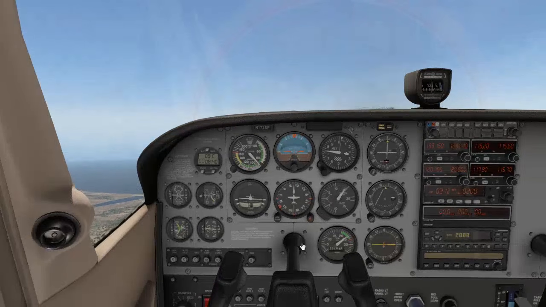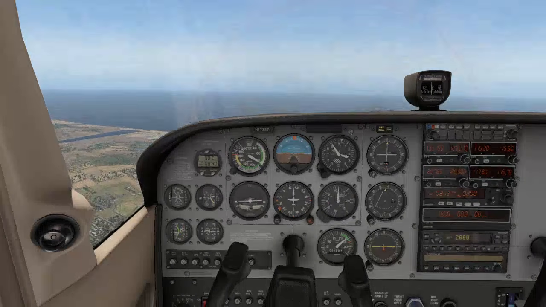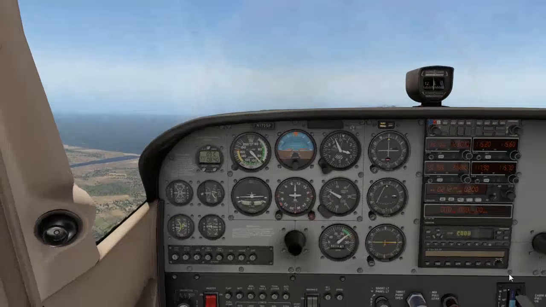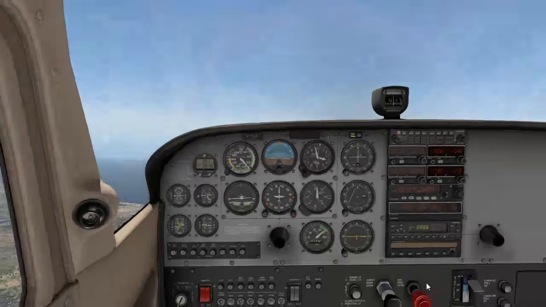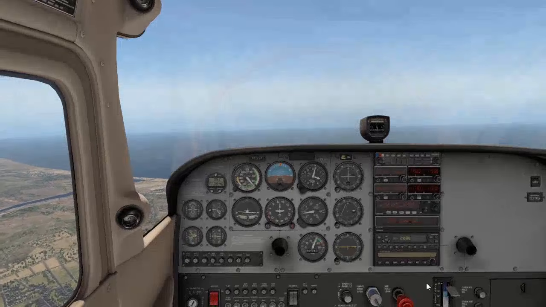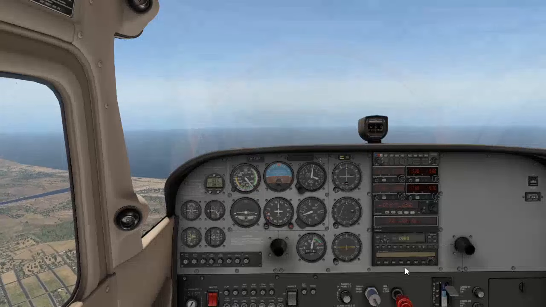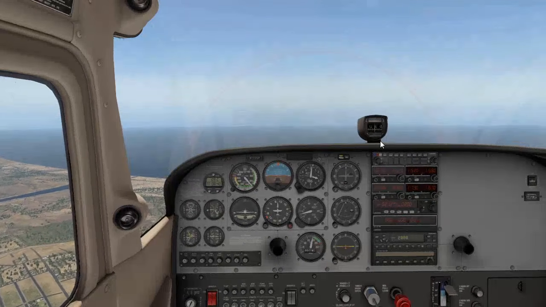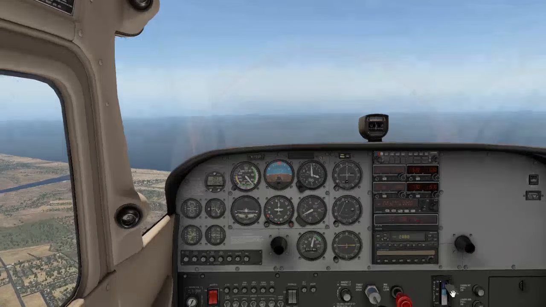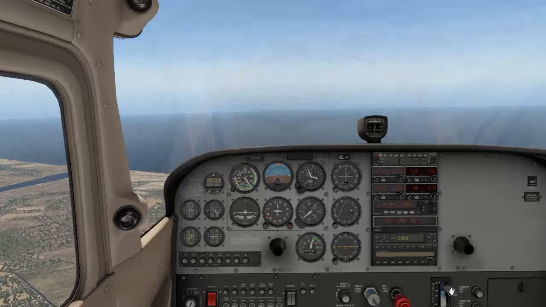So now we're just going to demonstrate a little bit more on extra lift devices. For this exercise, I'm just going to hide the control column so we can have a closer look at the flap lever, and get some altitude going as well. Okay, so what I want you to do now is look at the end of the horizon. Usually when we fly, we lower the flaps in stages, but for this exercise, I'm going to go to full flaps in one go.